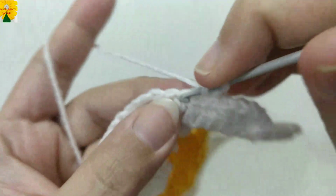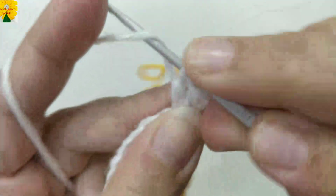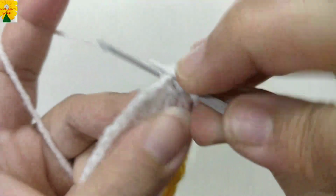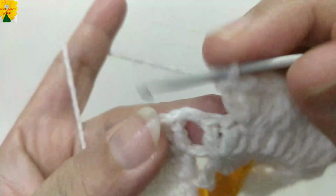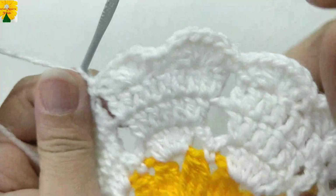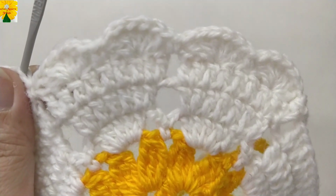Skip 2 stitches again into the next stitch. We have to make 6 double crochet on the top of the same stitch. So double crochet 2, 3, 4, 5 and 6. Join the stitches into the chain space of 2 with slip stitch. So complete making edging across the round, and we will meet again when this round is completed.